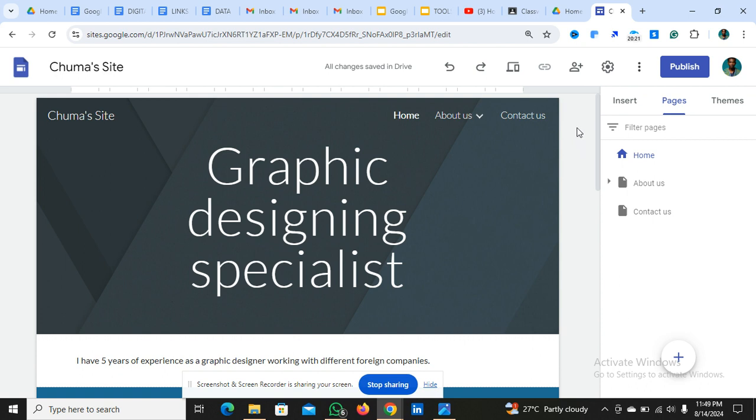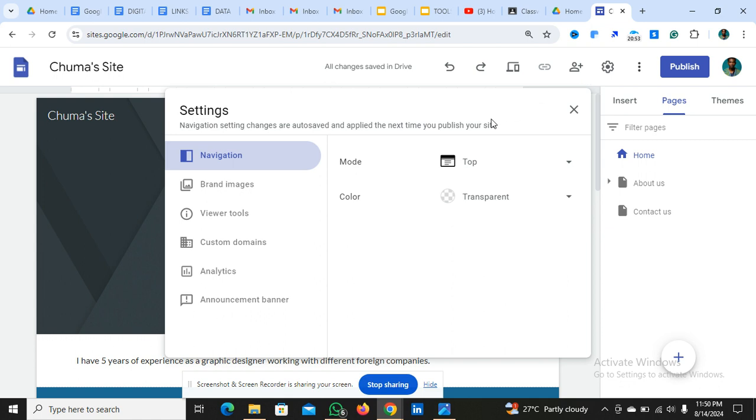And then the best part about Google Sites is that you can pair it with Google Analytics, right? You can track people. Google Analytics is another app owned by Google which you can use to track your progress. You can track your metrics on your website or on your landing pages, right? So that's Google Analytics. So if you have knowledge of Google Analytics, just go to the settings tab.